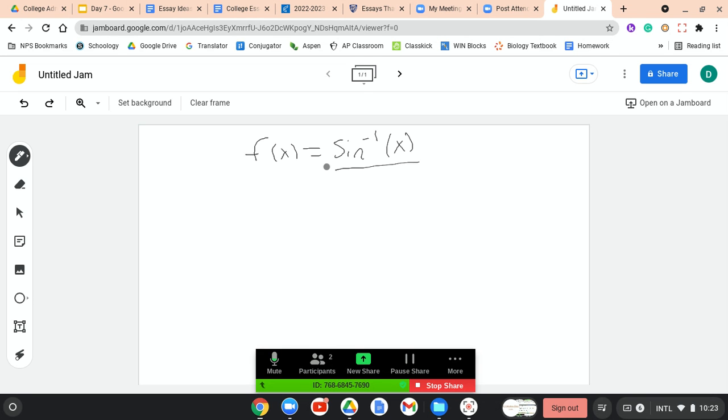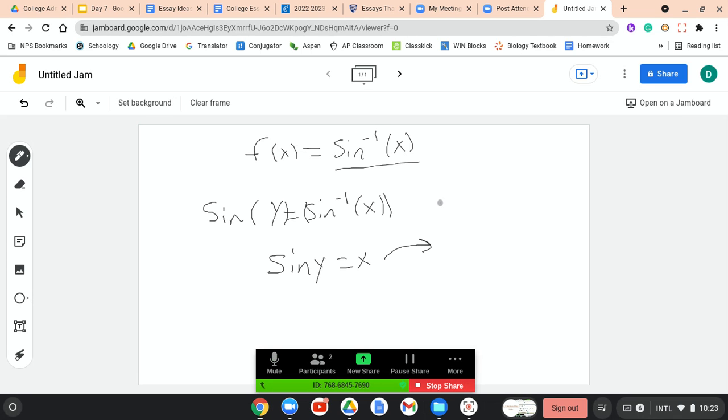So I could write the arc sine function as y equals sine inverse of x. And if I took the sine of both sides, I'm just doing the same thing to both sides. What happens when I take the sine of this side? It cancels out. Exactly. So I'll get sine of y equals x. Would you agree this is the exact same equation that describes the arc sine function? Absolutely. We just have to remember that we're in the arc sine function.